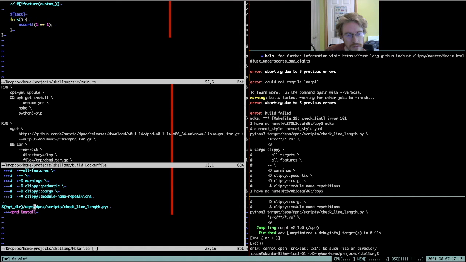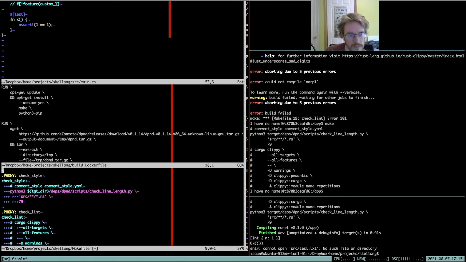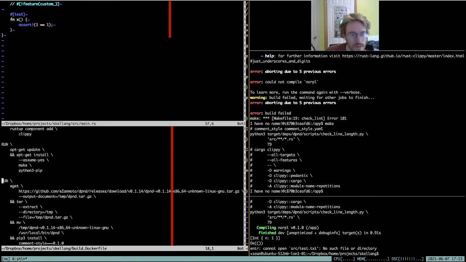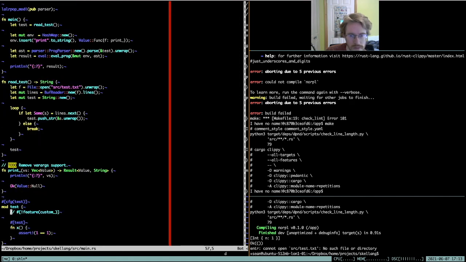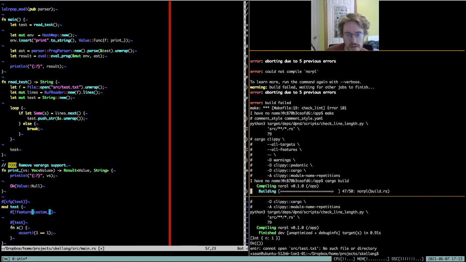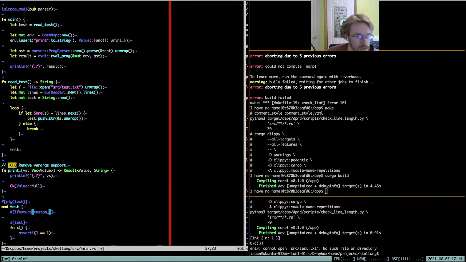Make sure that that's installed, and then yes. Let me just double check that cargo build actually works, because that's why I upgraded in the first place. Yes, nice one.